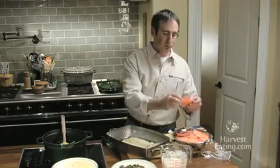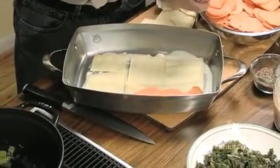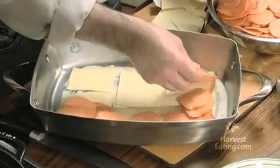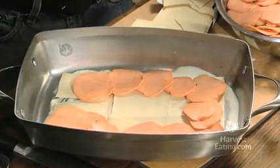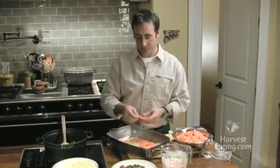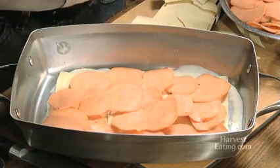The first layer, we'll take our sweet potatoes. We'll pretend we're dealing cards, just sort of lay them out. And these are nice and thin, so they'll cook quite easily. And one thing to remember, these are uniform. Whatever you do, if you cut them yourself, make sure that you don't have thick pieces and then thin pieces, because you could have some that are not cooked properly, and you don't want that.